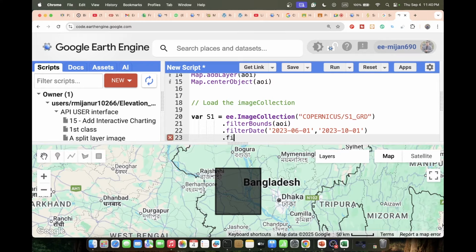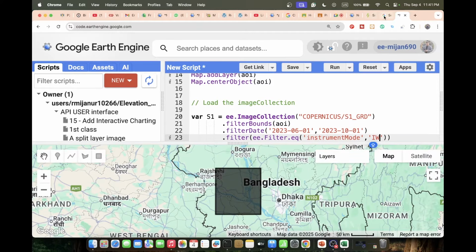So I put ee.Filter.eq, and I want to filter on instrument mode. Instrument mode, okay, and put IW.